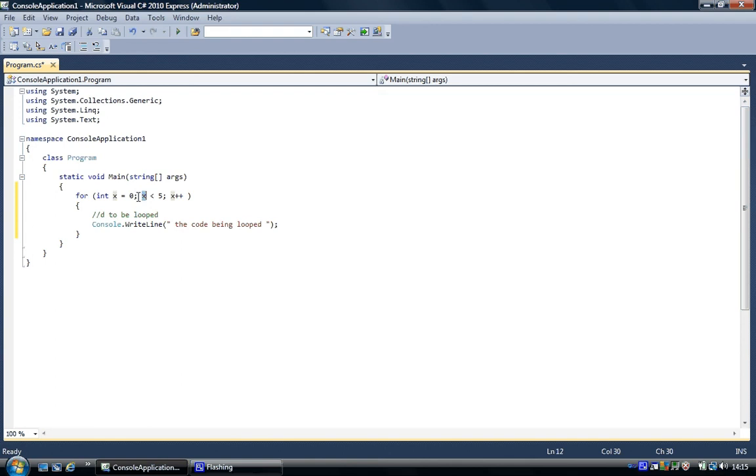It will only loop when this middle statement is true, and that x is this x here, and so is that x. So it tests if it's true, then it increments, adding 1 to it. So next time it loops round, x is 1 more than it was beforehand, and once this becomes false, the loop exits the for loop and goes on to the next line of code, whatever that may be. And so we'll run this code to see what happens.